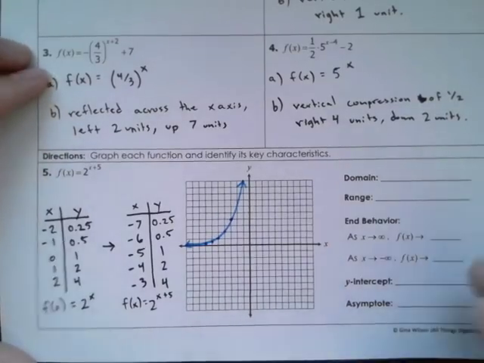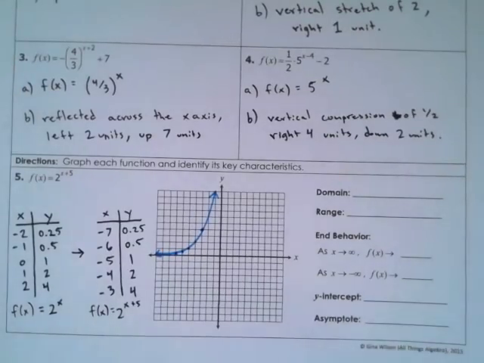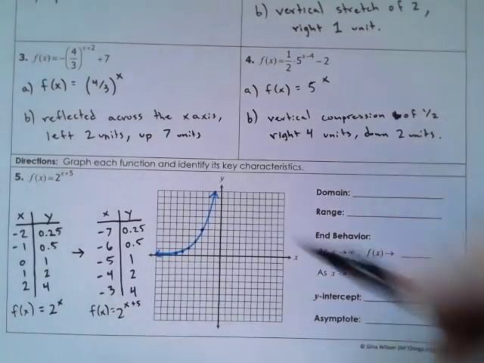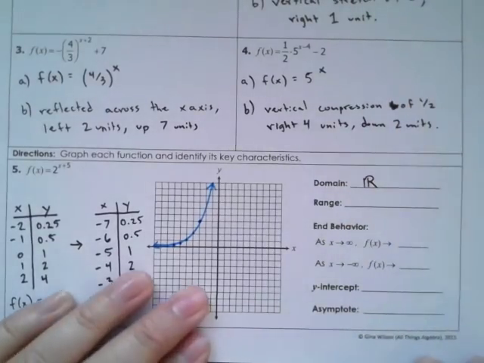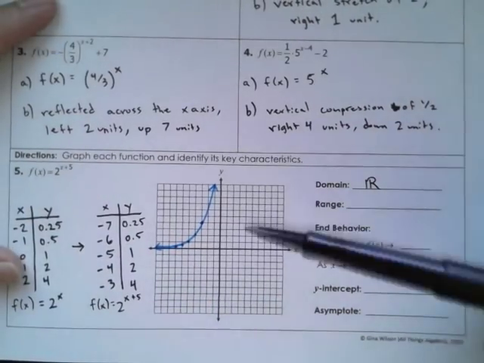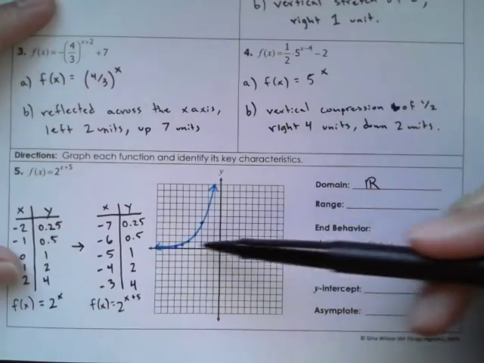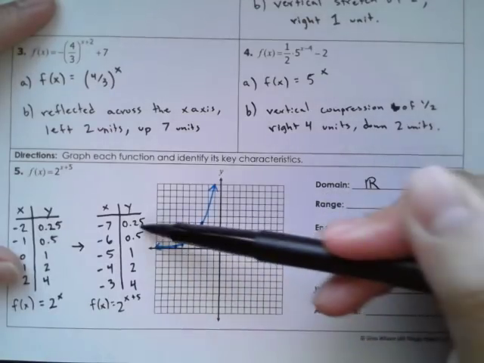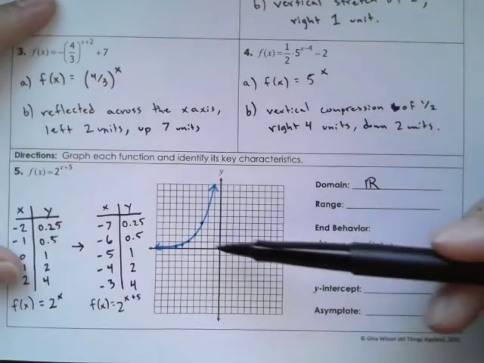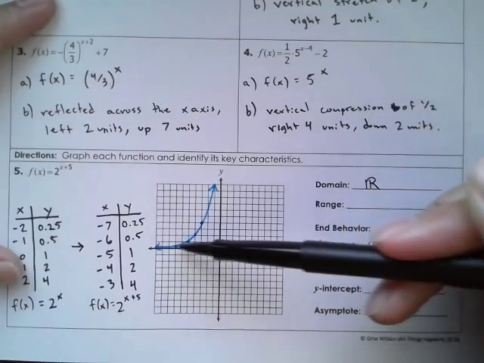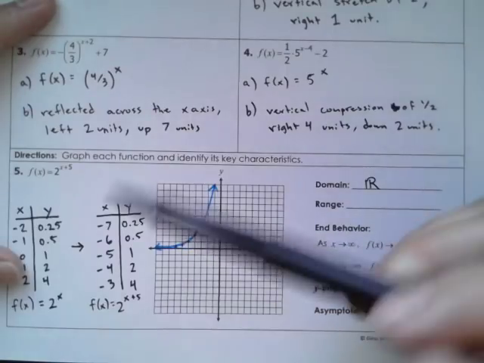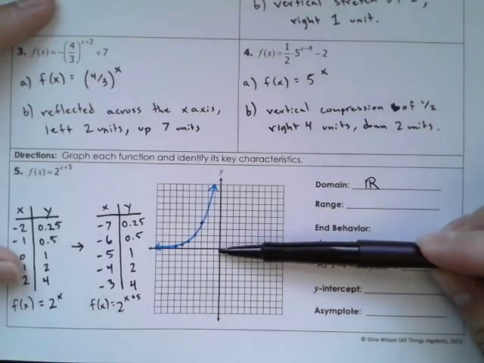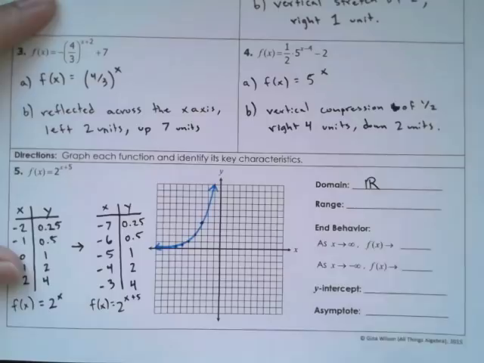So my domain, there's no restriction to what I can evaluate this function in. So my domain is all real numbers. For my range, you'll see that all the y values here, I get closer and closer and closer to 0. This horizontal line y is equal to 0, but I don't actually cross it. So my range is all values from greater than 0 all the way to infinity.